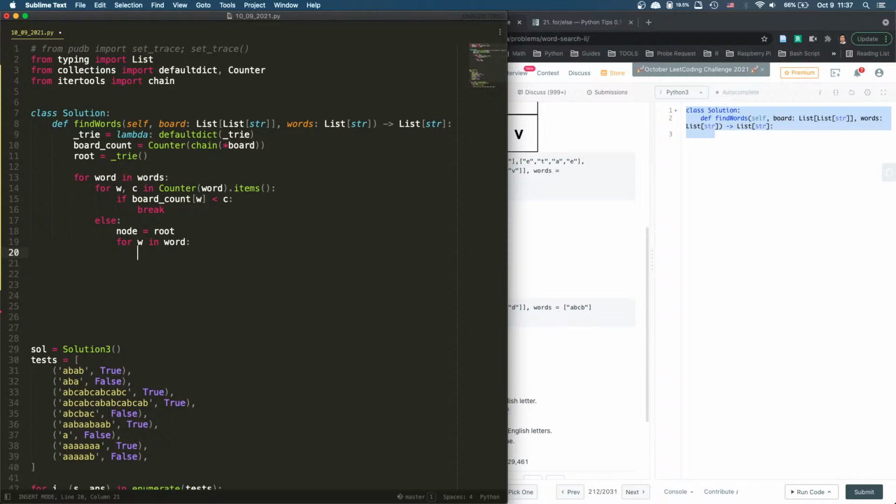And then we say node w equals a new trie. I think that's the trick, right? It equals a new trie. So I'm not 100% sure. I mean, it's fine. We checked it yesterday.